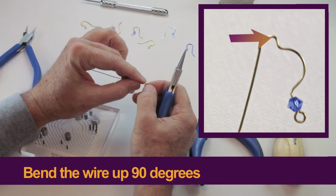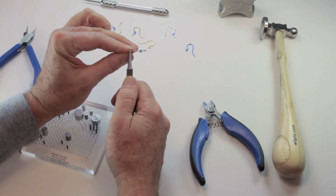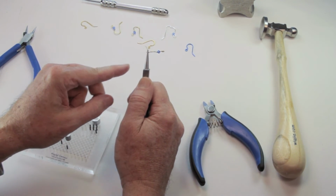Show that better, because I wasn't sure what you did. Grip it at a point where your chain nose pliers is about 1/8 of an inch thick and make a 90-degree bend. Oh, I see.